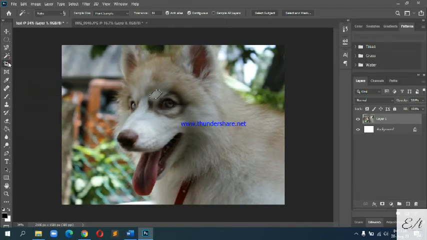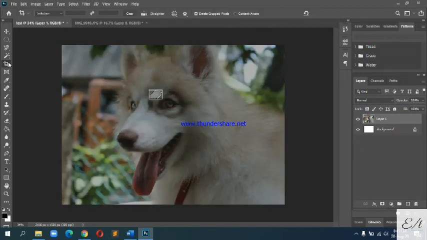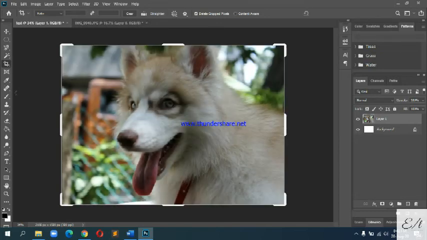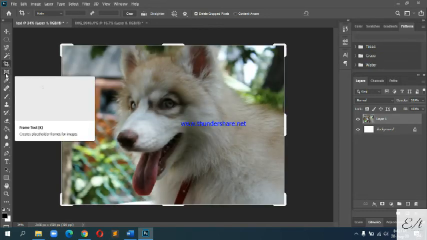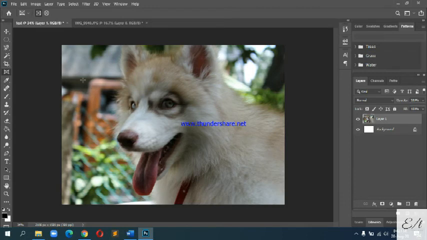Okay, next we go on to crop. Crop, like anyone knows, you can just crop the pictures to whichever size and shape you want. You already know, so I'm not going to go through it much. Okay, the next one, frame tool. This is used to frame a subject. Like if your subject is a portrait, but you want it to be landscape, you can use this tool.